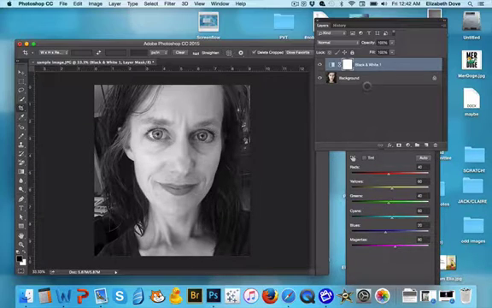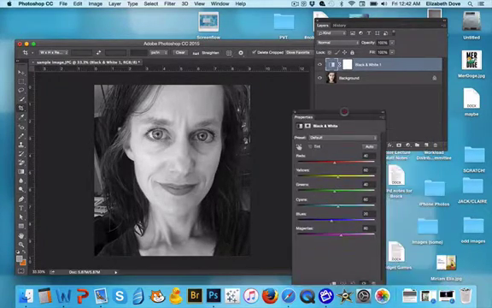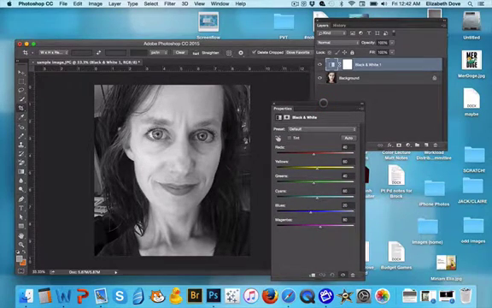All right, so I'm in black and white. When I'm in black and white, that pulls up this sub-palette here called Properties. And this has these hues identified: red, yellow, green, cyan, blue, and magenta. They're sliders. You can just start messing with these and seeing what it does to your image. So work intuitively. See what's going on there.